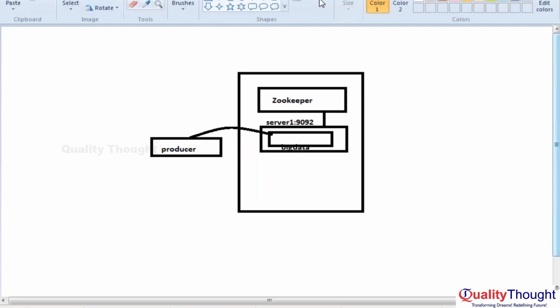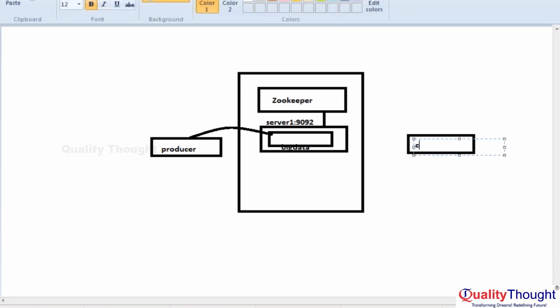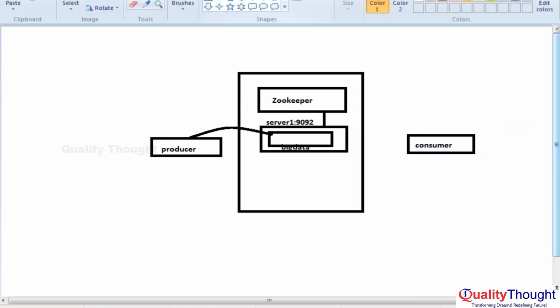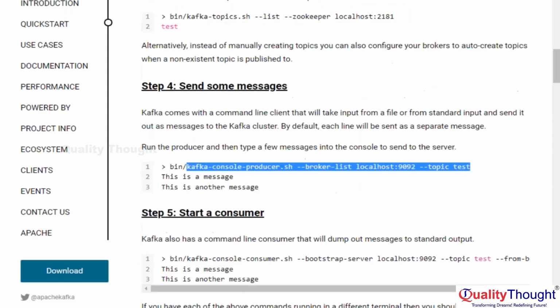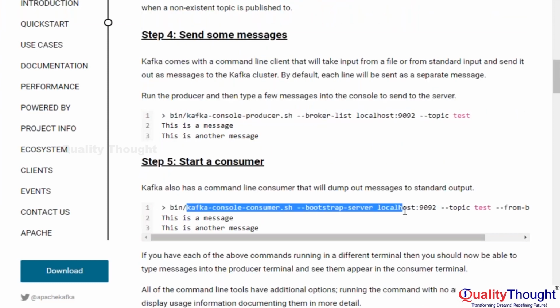Next, I want to read these messages with a consumer, so I will open a separate console. Through that console, I will read the messages. Let me see that command. So start consuming; this is the command.